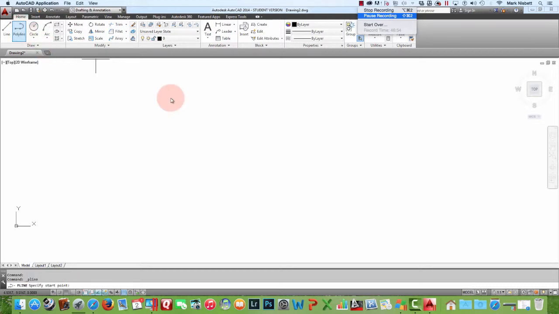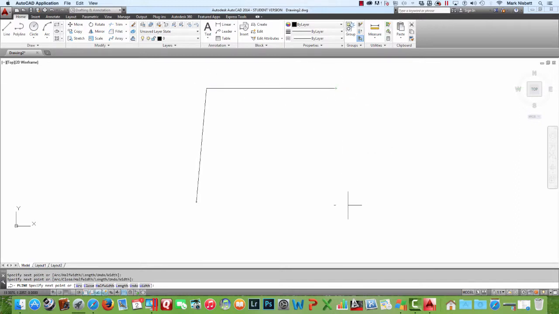So lastly here, we're going to do one more thing with a polyline, and I'm just going to draw a polyline that looks like this. We're going to use Polyline Edit again, go back into Polyline Edit, and edit the vertex one more time.